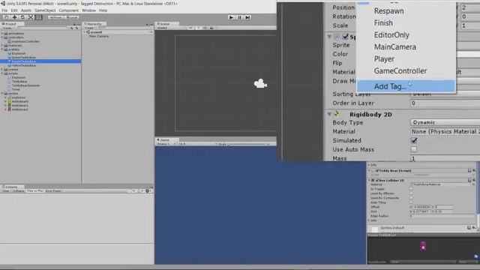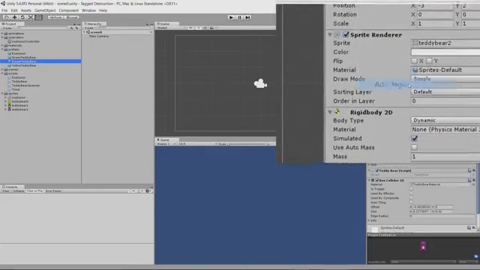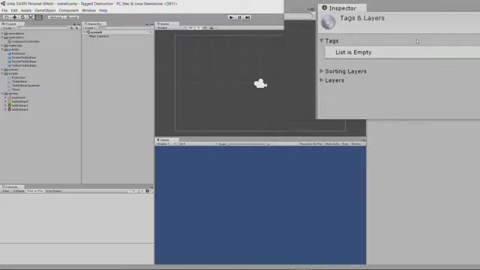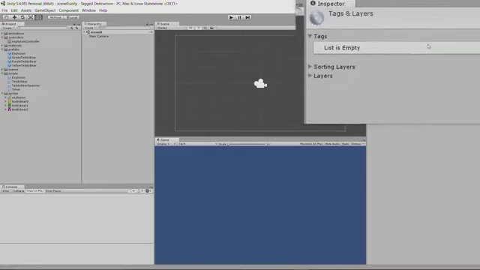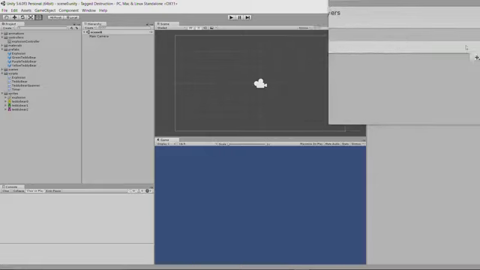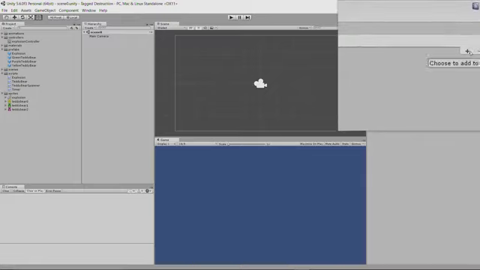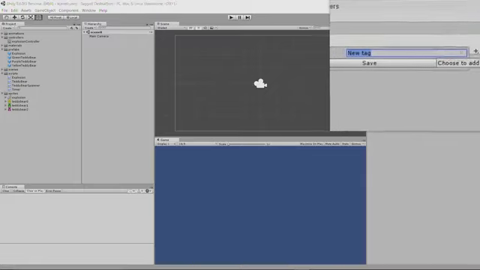So I'm going to add a tag. When I do that, I come to this tags and layers pane in the inspector, and the list of custom tags is empty. So all the way over on the right, I'll click the plus that will add a tag.